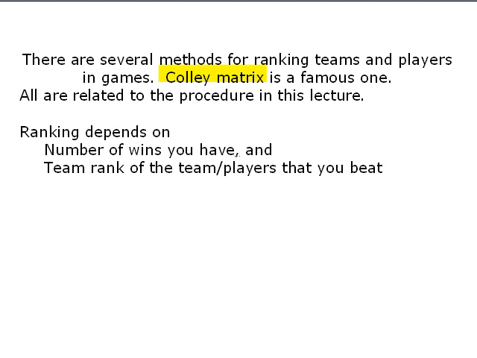In this method, we'll look at two things. The first thing will be the direct wins. That's the number of actual wins that you have in this tournament. And then we'll also look at the rank of the team or the players that you beat. These are called secondary wins, and you can see what they should be. They should be some weight.